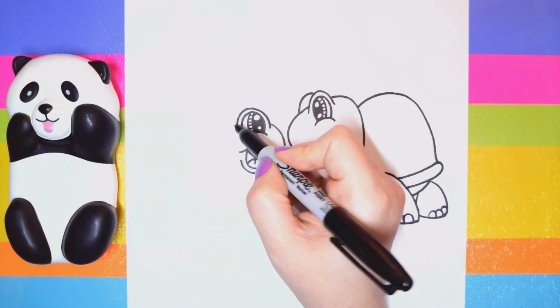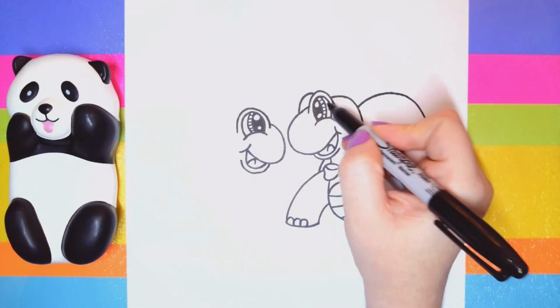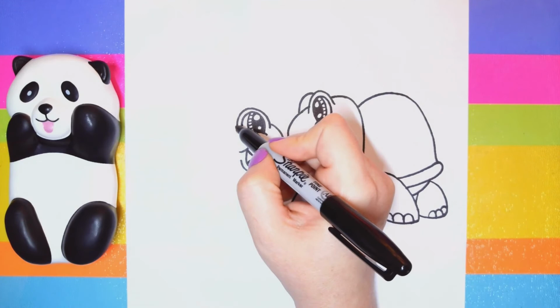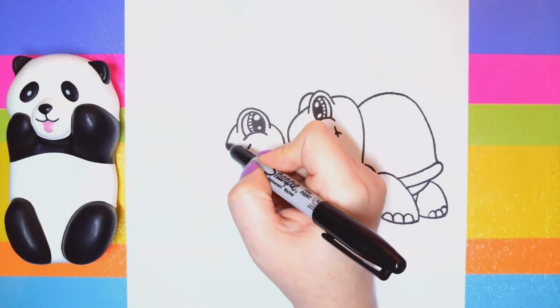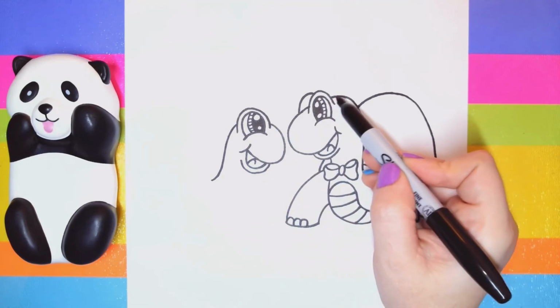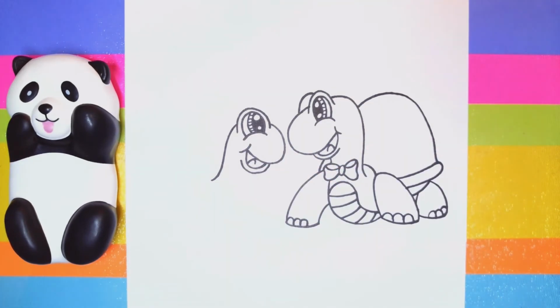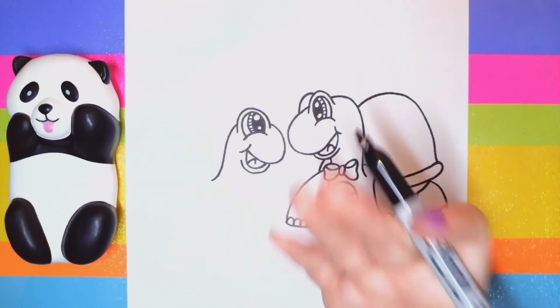Let's do the back side of the head. Same thing. I'm going to make hers just a tad bit smaller. Not as pronounced as his back here. Make it go a little further down like this. And into a little curve. So hers doesn't have this huge bump right here. It's more of a flat side like that. Make it look a little more soft.